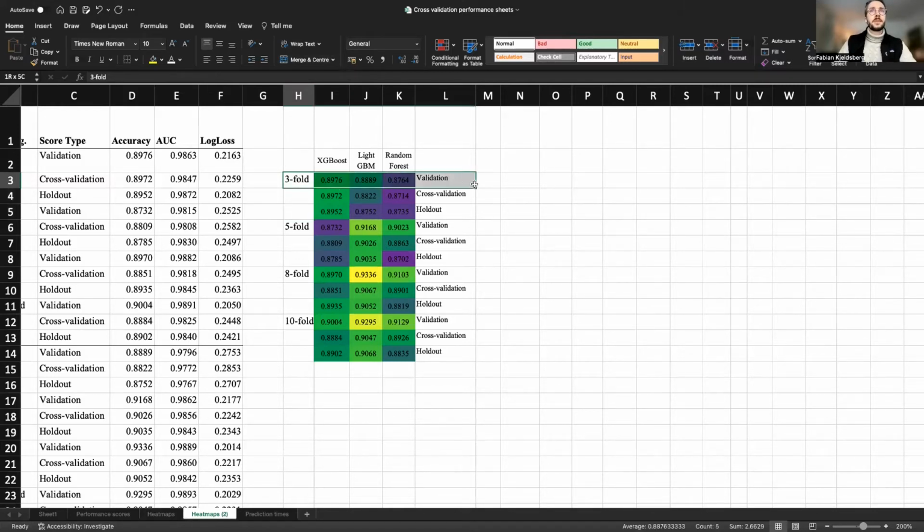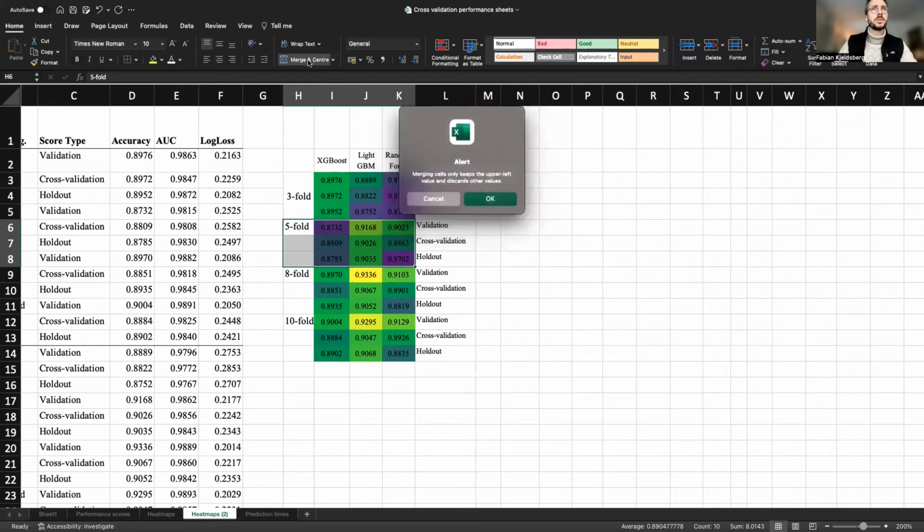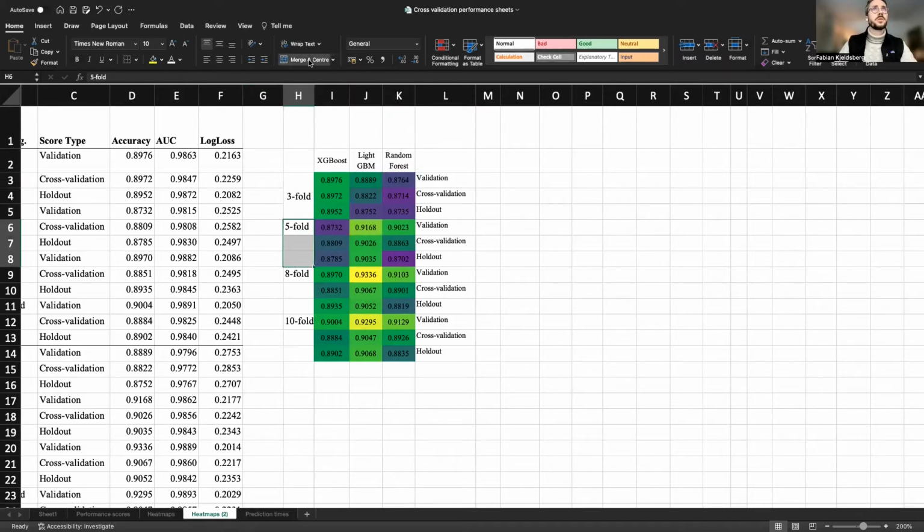Since this whole rubric is dedicated to the threefold configuration and this to the 5, I'm just gonna take these here and merge and center them and put them in the middle, so they go with this whole section, and I'm going to do that for all of them. So I just merge and center and then put it in the middle. You don't have to do this, but it kind of looks nice.